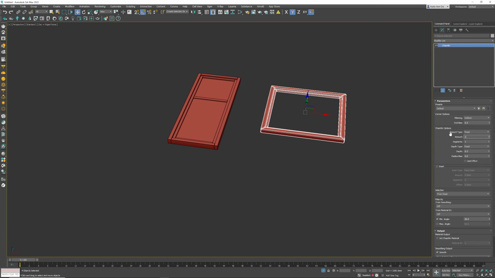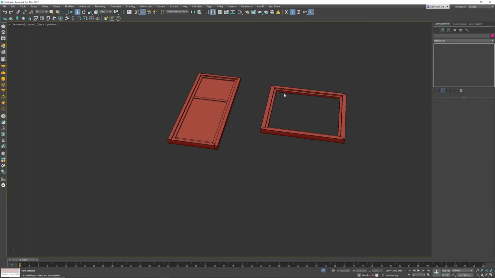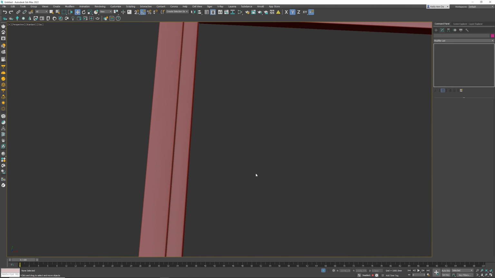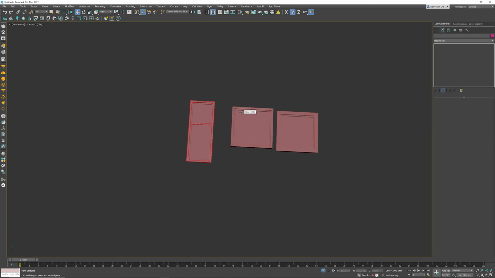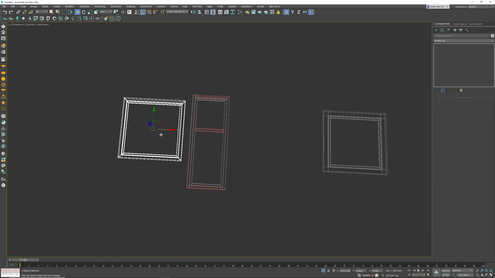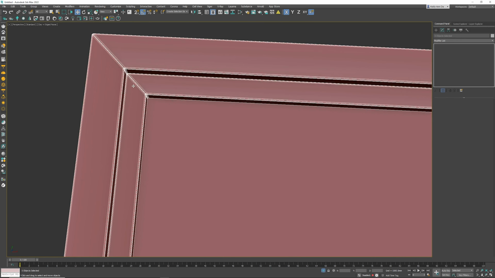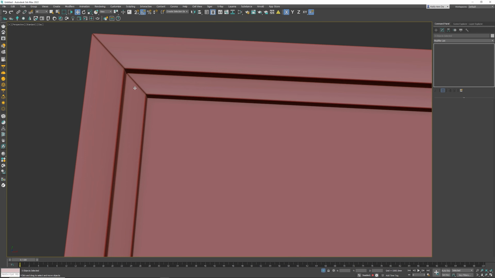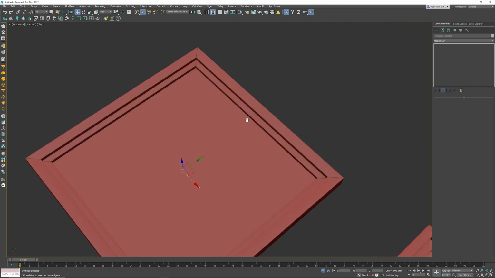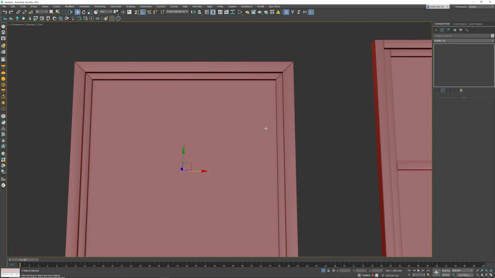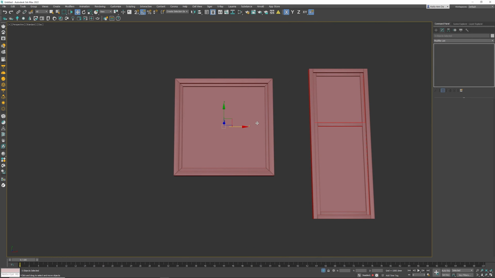Make sure it's in 2 mils for the chamfer, segments of 2. And now all of a sudden, we have that design, which is also really, really awesome. So as you can see, different ways of creating different designs, the same process applies. And remember, the key is to detach those polygons so you can get those lines right there. And there we go. And there we have it. And remember, rinse and repeat this for basically any shape of window that you want.